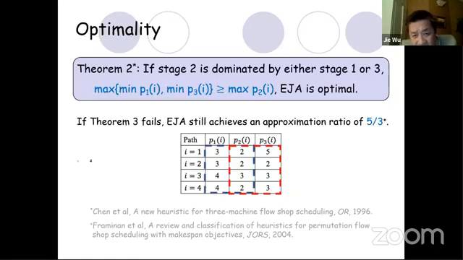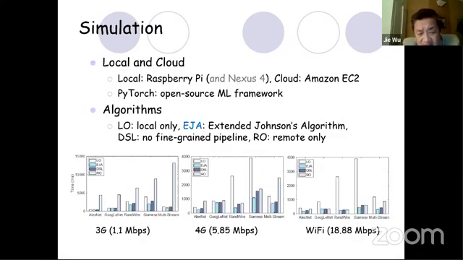And what happens if this condition is not satisfied? Then you can prove that there's a so-called approximation ratio. This is actually a relatively old result, but it's very useful. It means that you can schedule these kinds of multi-paths and get quite a good guaranteed performance. Okay, so this is our first result, where I use some of the old results.